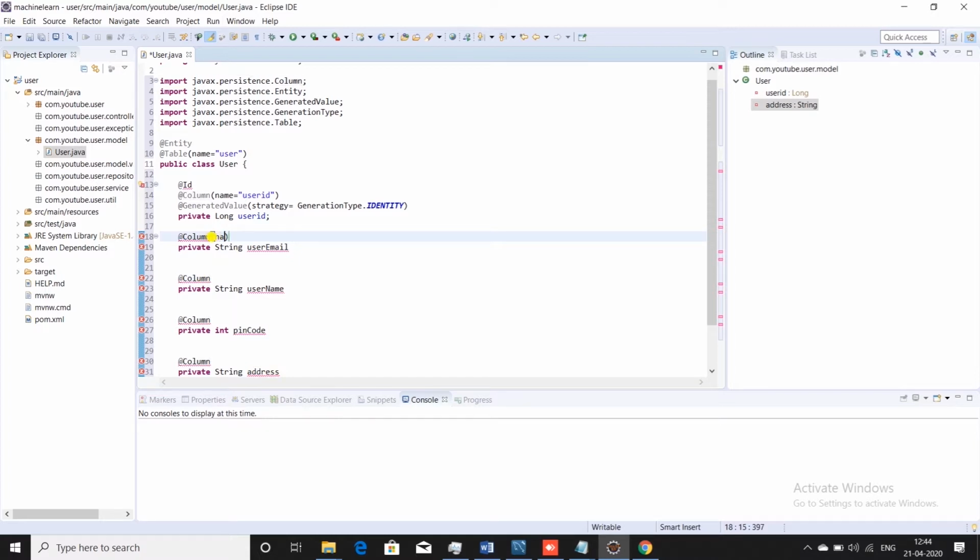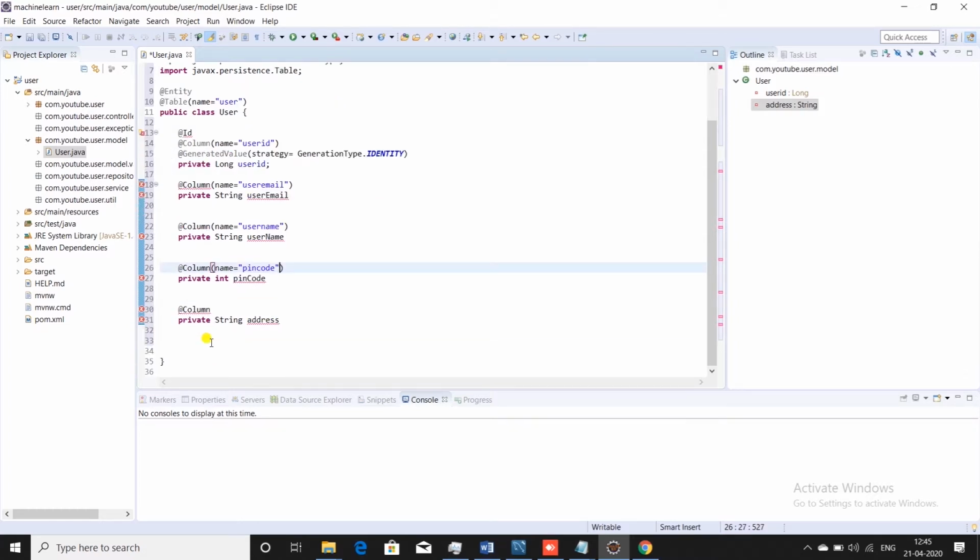Now give all the column names, whatever name you want to give in the database. So that is the column name. So username, and make sure you give all the column names in small letters, not as camel case, because in the database all the columns are made in small case only.